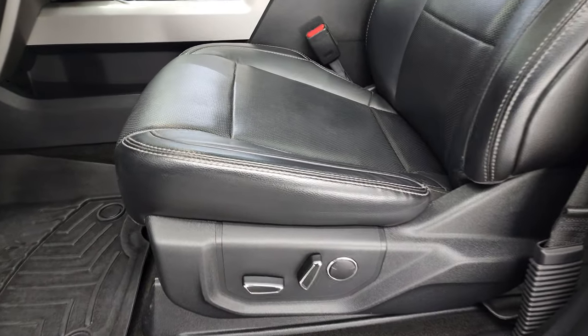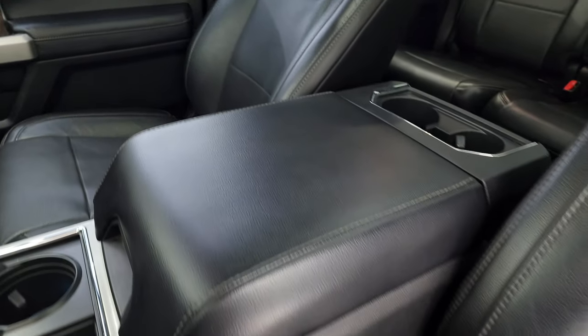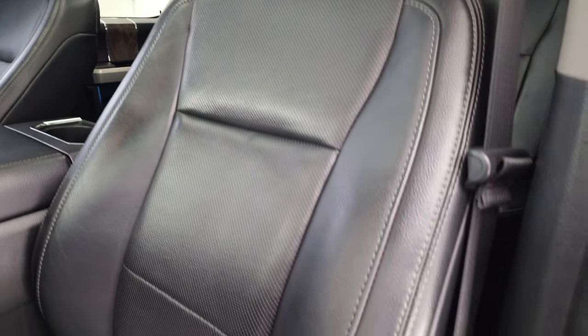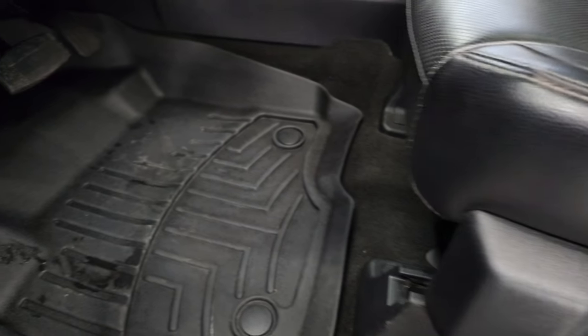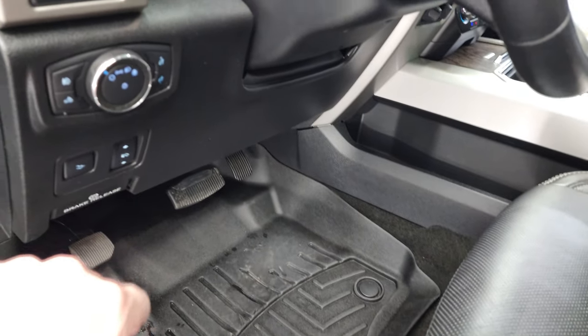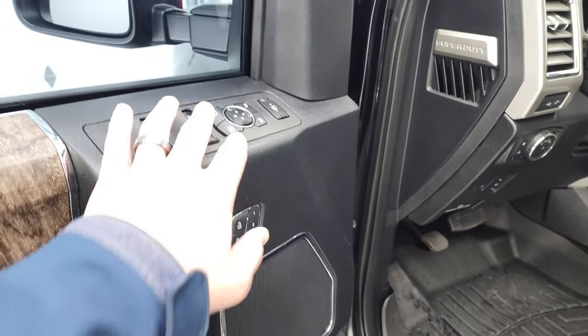And if the outside of the truck wasn't clean enough for you, maybe the inside is — very, very clean in here. Non-smoker, seats have no rips or tears. Both of these seats are heated and cooled. Power and driver side lumbar, you get WeatherTech floor mats, carpeting looks really good underneath. Power pedals, auto headlamps, memory driver seat, power windows, locks, and mirrors.